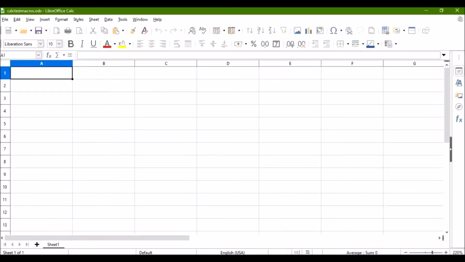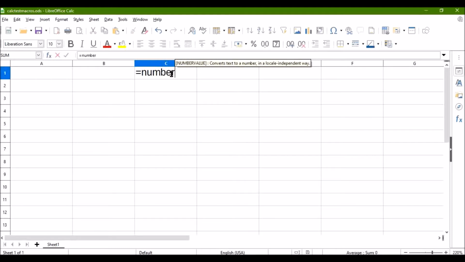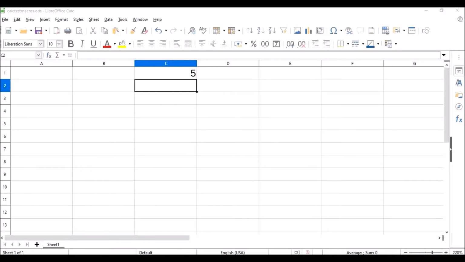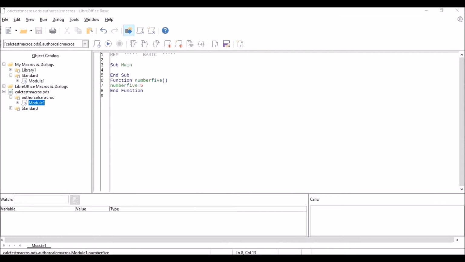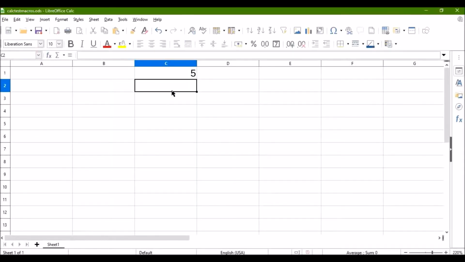After that, I will go back to the file, and on any cell I will just write the function name. So I will write Number5 and then parentheses open close and click on enter. Now you can see that the function that we have created over here, we just called that function and it is printing 5 over here.